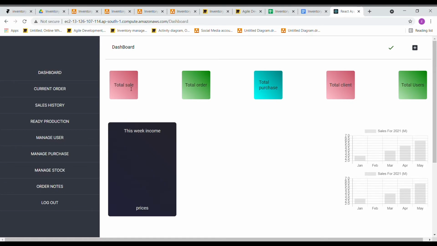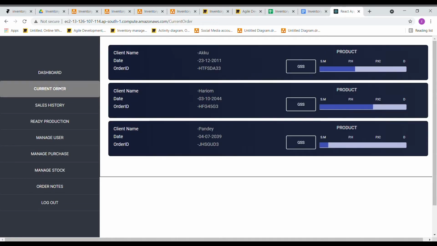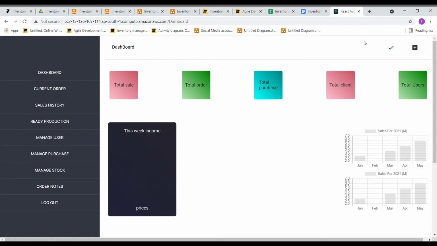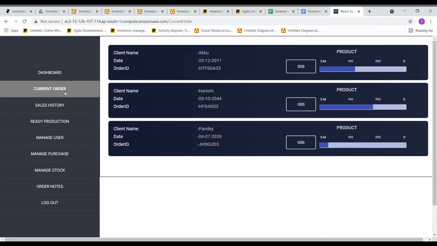On the dashboard, we can see total sales, total orders, weekly income, and this is a sales graph. We also have a pie chart showing the product graph, how much product is used and how much is remaining. From the dashboard only, they are going to create orders. Sorry, we are recording, so we didn't have that space. Here is the sign button from where we can create an order, or we can go from here also to current orders. Here we have all the current orders from recent to old.